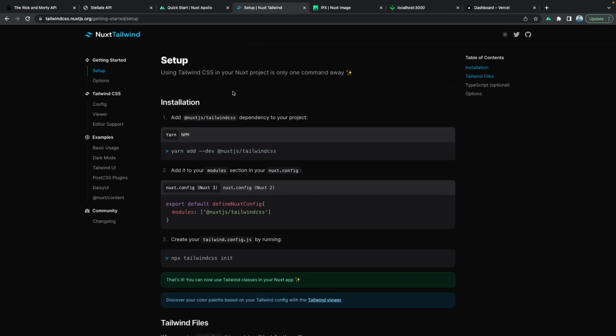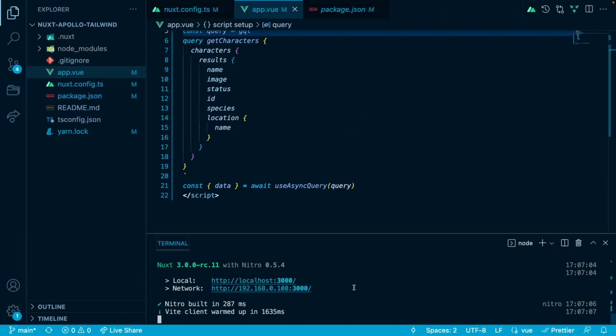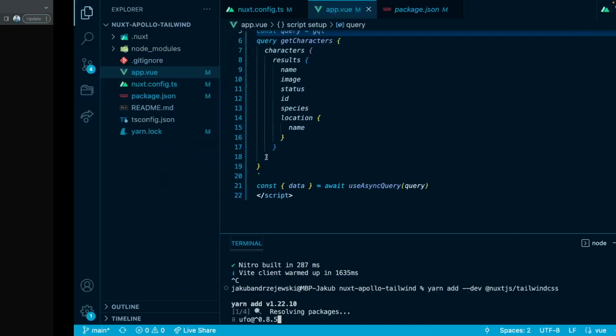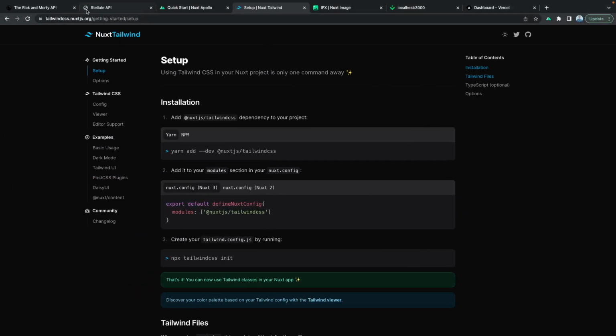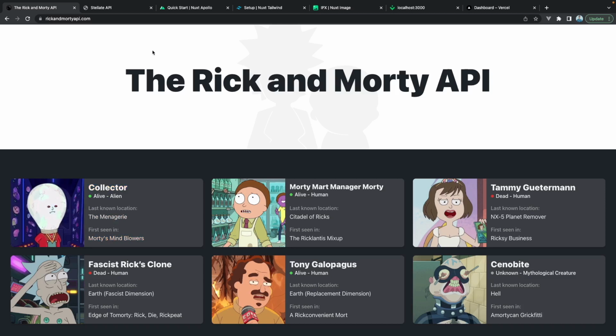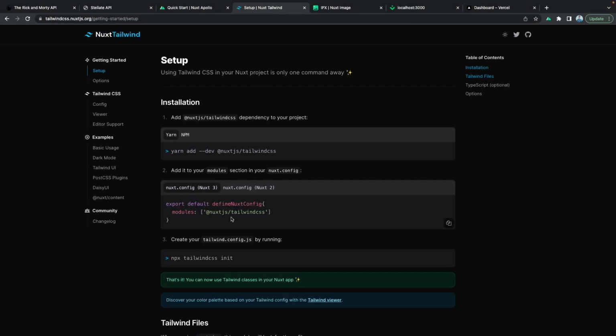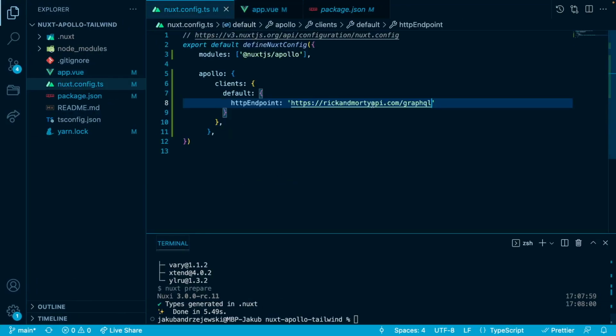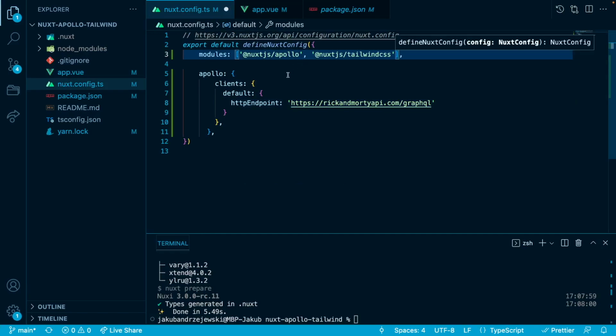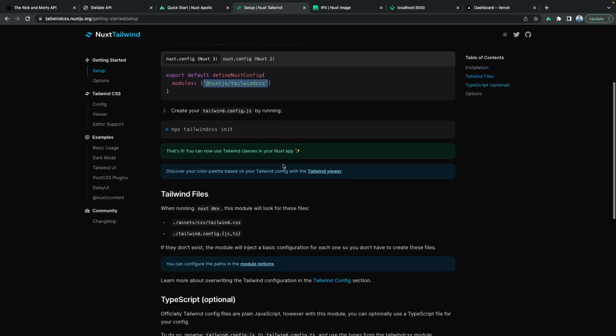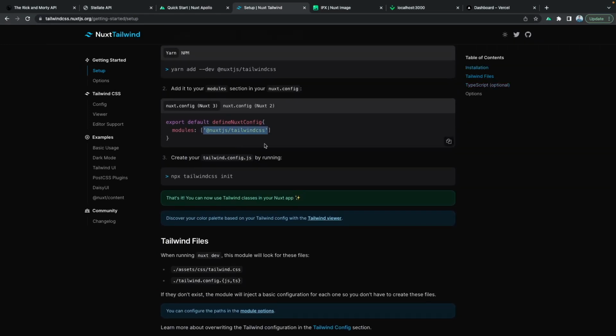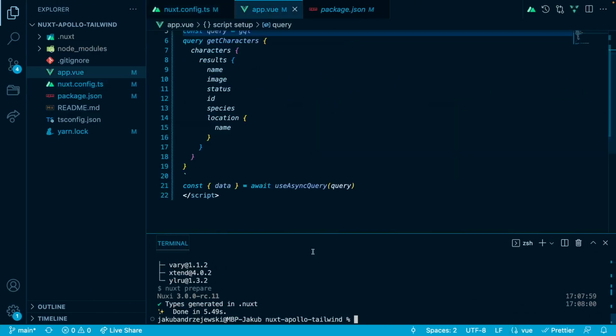So what we'll do right now is we will also install the TailwindCSS so that we can add some styling as well to our app, because we will be building some components for these cards, character cards, and also for the product image. And yes, so let's add this module to our modules array to register it like this. And yeah, I think that's it for the module to make it work. Let's just see if that works.